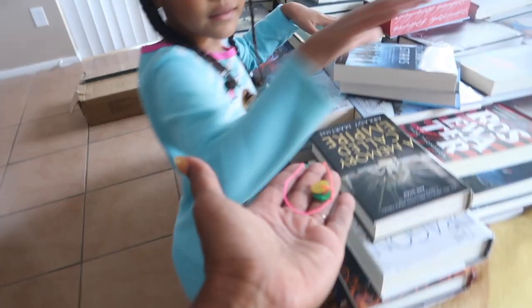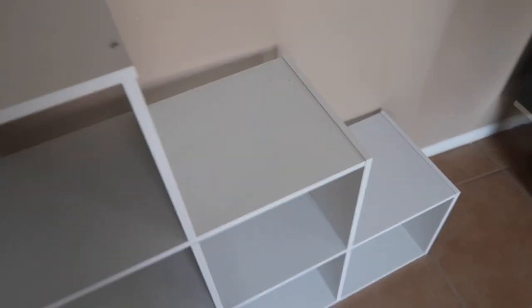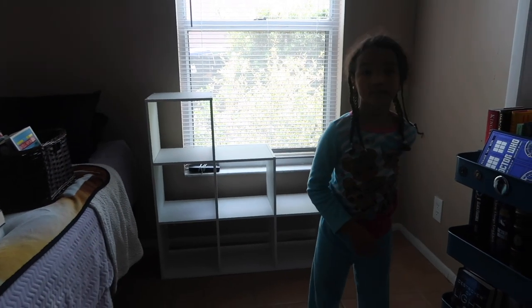Liz. Okay, so now we need to move this, and it's probably a mess back here. Yep, I'm gonna have to vacuum. There we go.